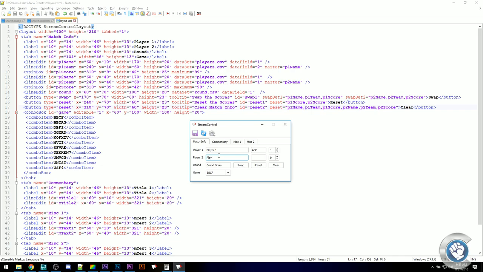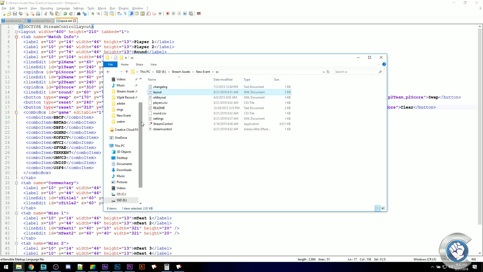Now, I do want to point out when you're using these CSVs to hold autocomplete data, the very first time you go to save, if you're creating one here, when it creates that CSV, every now and then Stream Control might crash. That is somewhat normal. If it happens, just relaunch it. It'll run fine from that point on. I don't know exactly what it is. It just kind of happens sometimes if you're creating new CSVs for the first time. But it looks like it didn't this time, so we're all good. So let's go ahead and check our output, which is our streamcontrol.json.